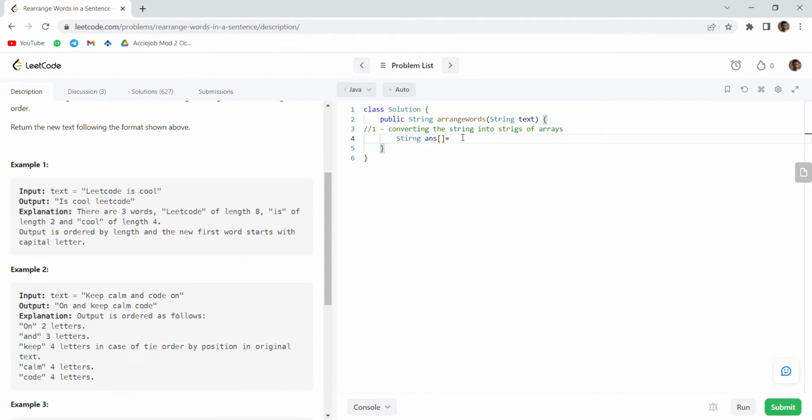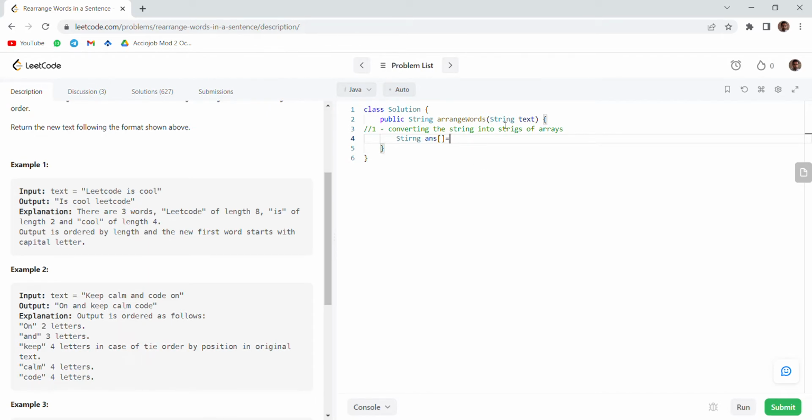We also have to take care that the first word is capital here, but in the answer the first letter should be lowercase, and the first letter of the first word should be capital. So we have to take care of this case also.